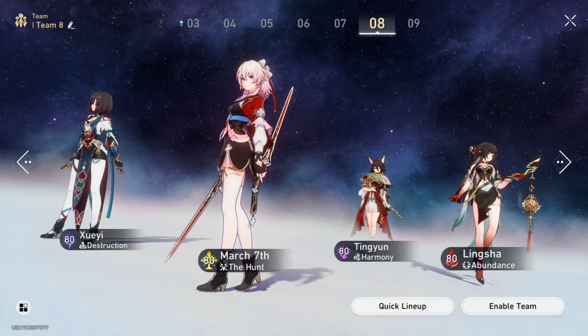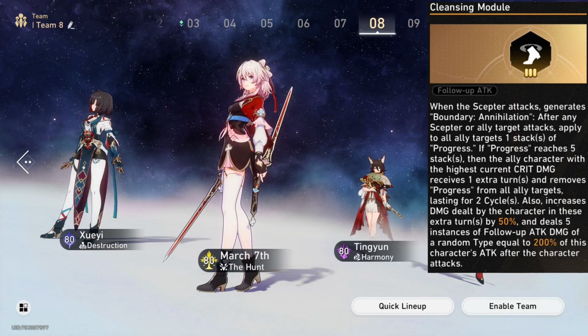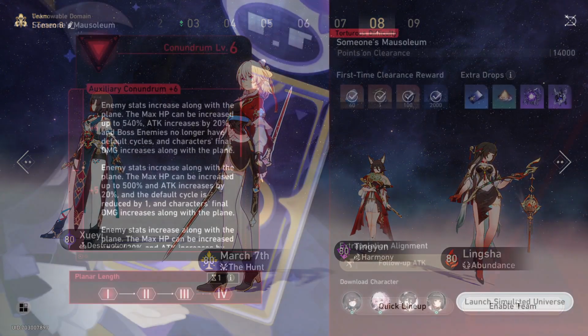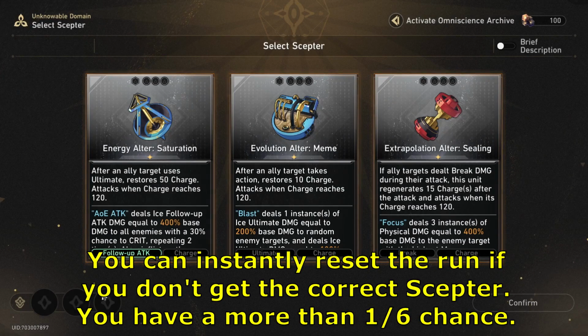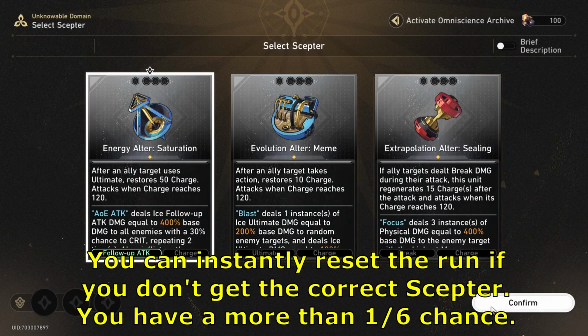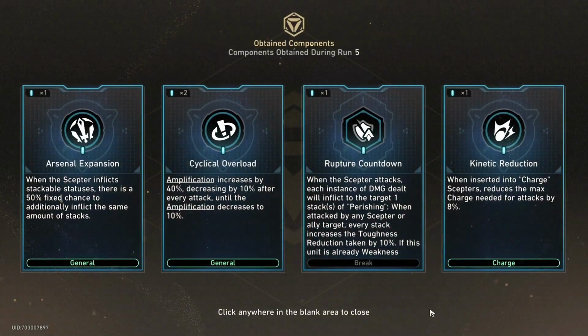The idea of this team is that there will be lots of actions to trigger Scepters and Cleansing module. The team comp also has relatively cheap ultimates. To start, pick follow-up attacks as your extrapolation alignment. Reset your runs until you find a blue follow-up attack scepter. This should only take a minute or two. You pick the scepter as it's the easiest to trigger.